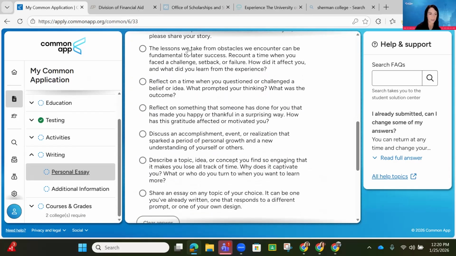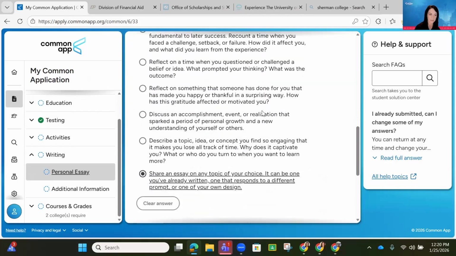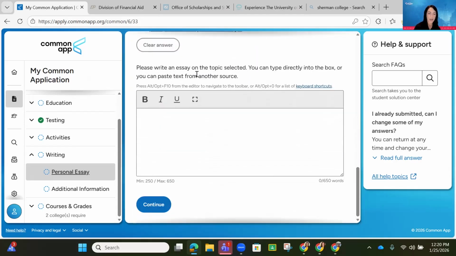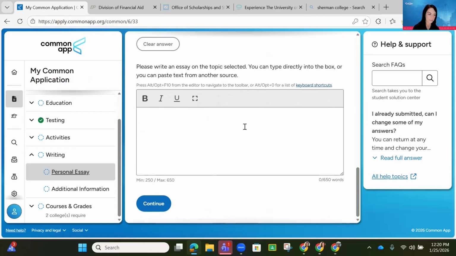Okay, so we want to make sure that we select, again, if we're selecting UT, we want to click that 7th option down there. You'll see the box here. Again, you will not submit this writing statement just yet because you'll want to attend the main essay workshop along with getting approval and that final stamp of approval from your consultant before copying and pasting your information here in the essay box. So I'm going to go ahead and I'm going to click continue so I can move to the next section.